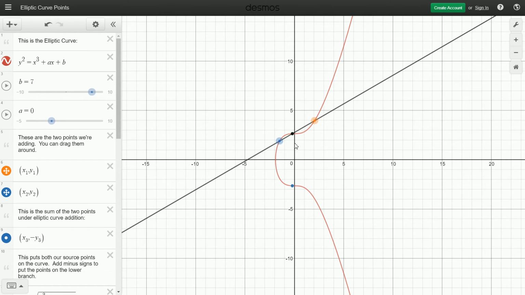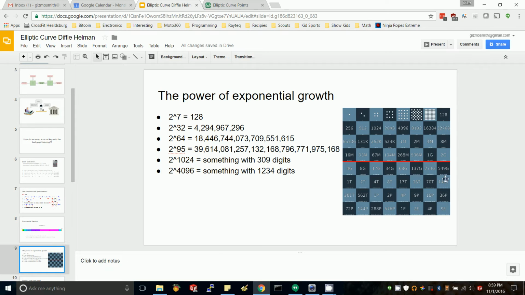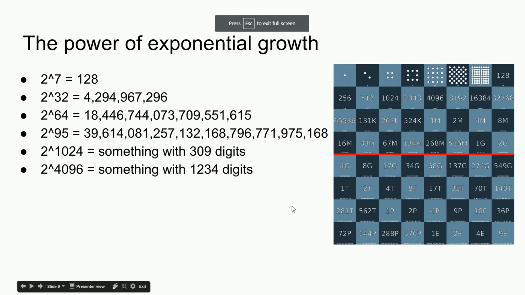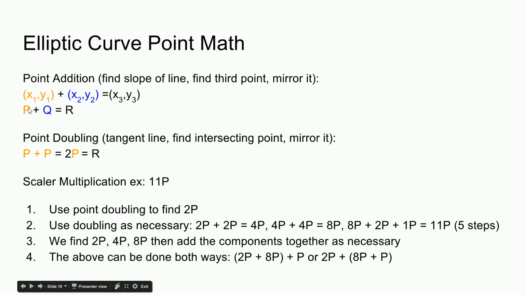Okay. Now, why does point doubling and point addition mean anything? Let's flip back to my presentation here, and let's see if it allows me to continue. It does. Okay, so I'm just going to restate here. Here's the orange and the blue point, which has some x coordinate and a y coordinate for each. I just call the resultant point R. It's kind of just P plus Q, they're both points, gives you an R point, which has also an x and a y coordinate. Now it's not like x1 plus x2 equals x3. It's more complicated than that. Again, we have to do the algebra, find the slope and all that, but it's no big deal.